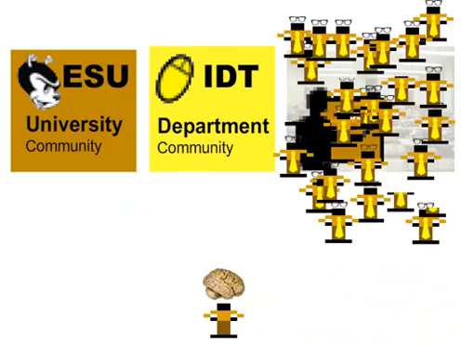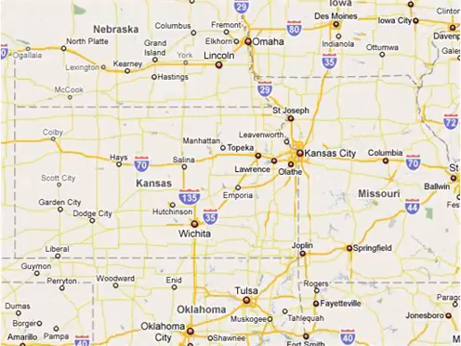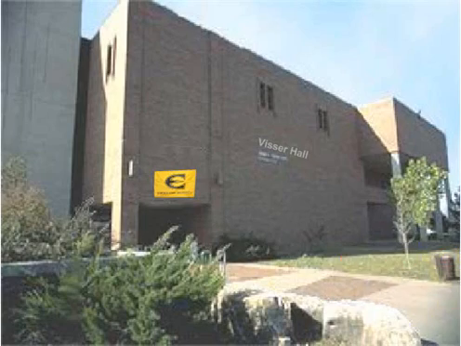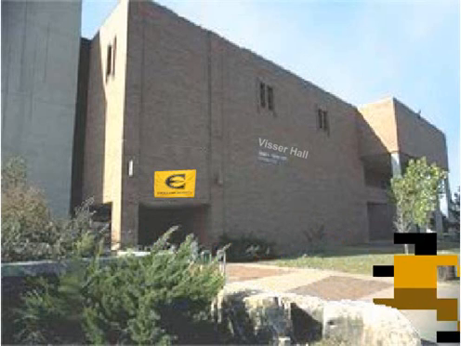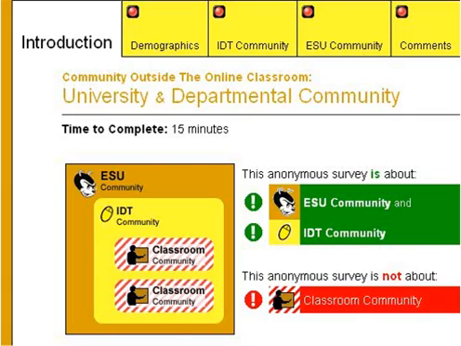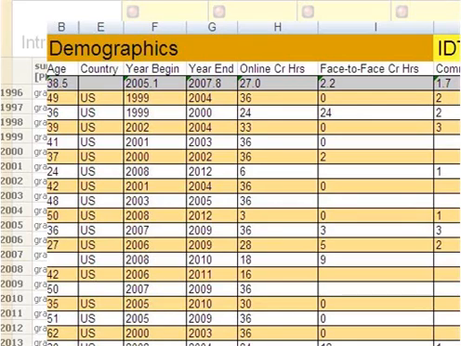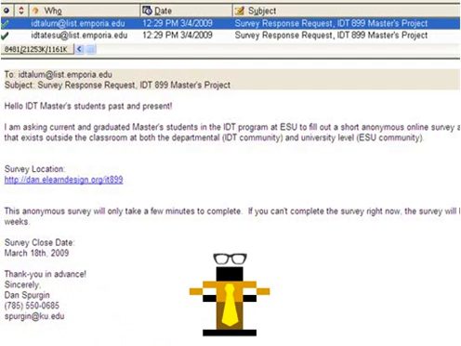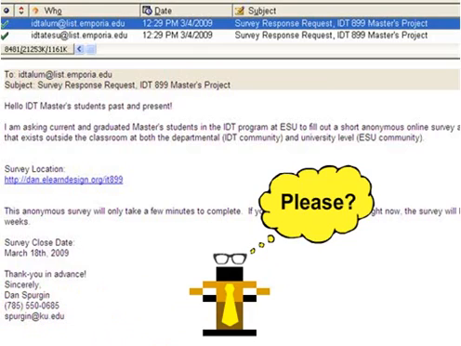First, I needed a community to study. Because of its accessibility to me, I used a graduate program in Instructional Design and Technology, IDT, at Emporia State University, ESU. With such an unexplored topic and a limited project time frame, I narrowed the scope of my inquiry down to describing the perceptions and relationships students have with departmental and university community. I designed a 4-page, 46-question survey and tied it to a custom-built database and custom-built data evaluation tools. Using email lists provided by the IDT department chair, I emailed currently enrolled and graduated IDT master's level students and invited them to complete the survey.